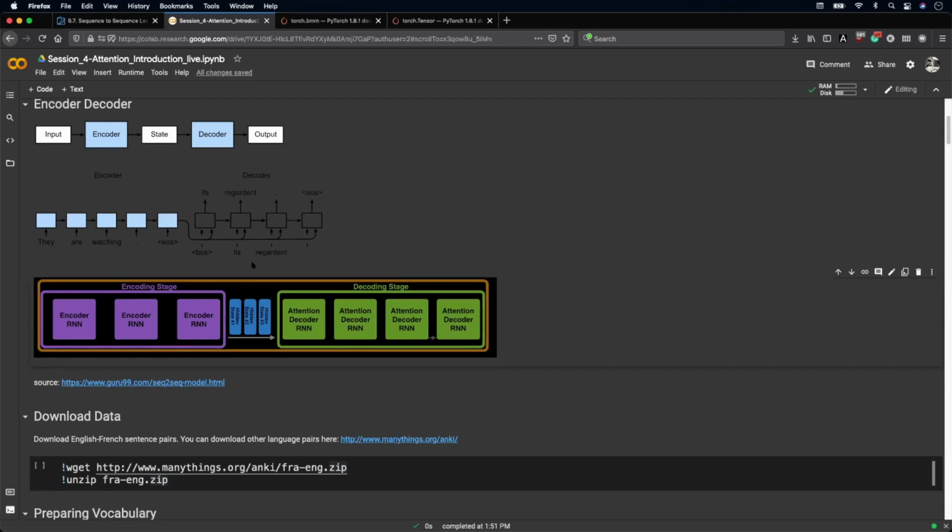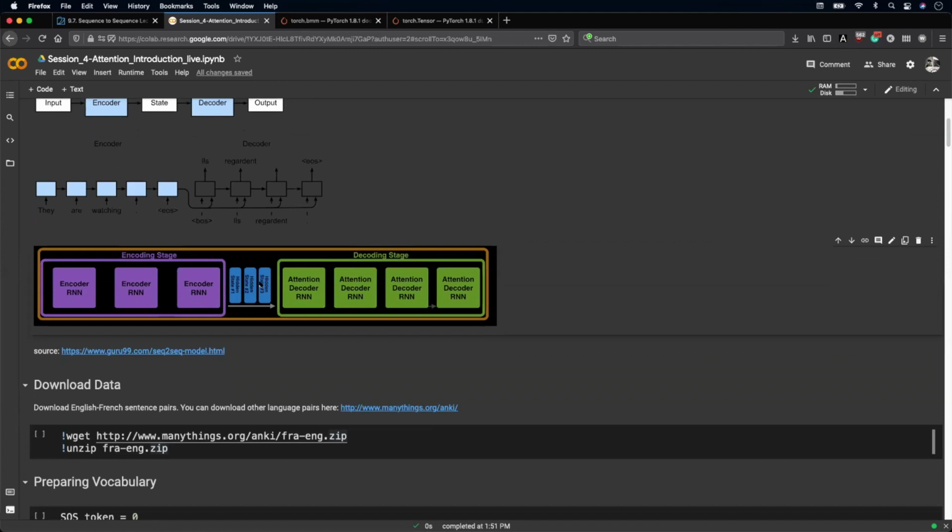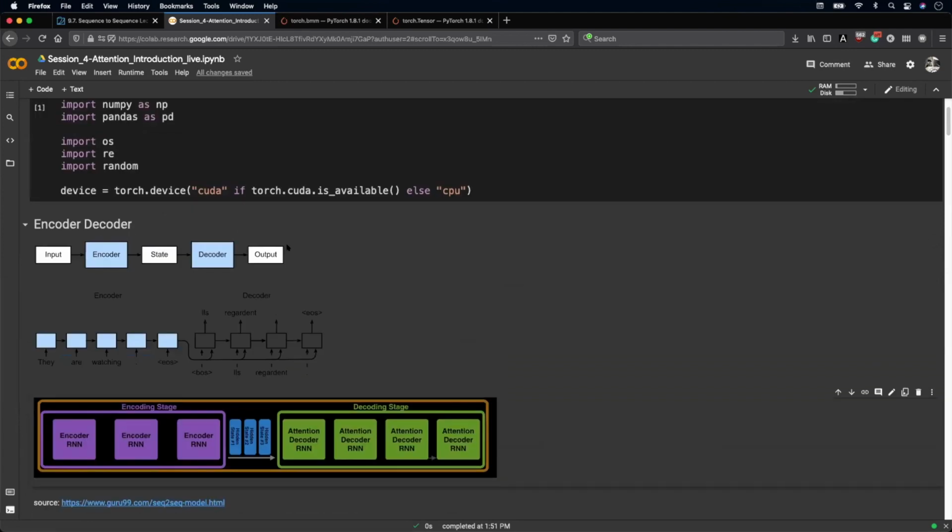The third one, which I'm showing, which is passing all the three hidden states, is actually what we do for the attention, wherein we are not only passing the final hidden state of the encoder, we are passing all the hidden states of the encoder to the decoder network. But let's just begin with the simple encoder decoder part, all right?